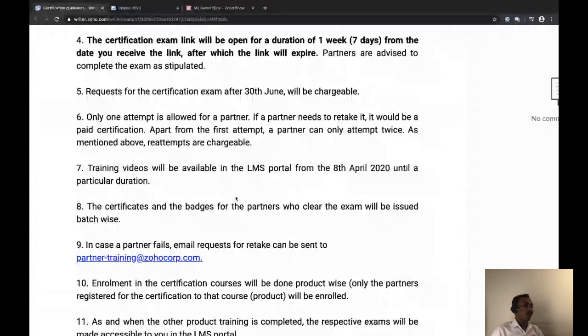I also understand that partners are requesting advanced CRM developer level training. As I said, we are planning to roll it out as an online program. As of now, we still have it as an on-site program. We are planning to roll it out as an online program, but it's again a paid service. It's not a free training. Having said that, you can send in your request to partner-training.